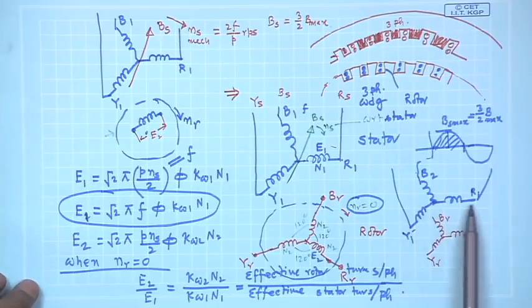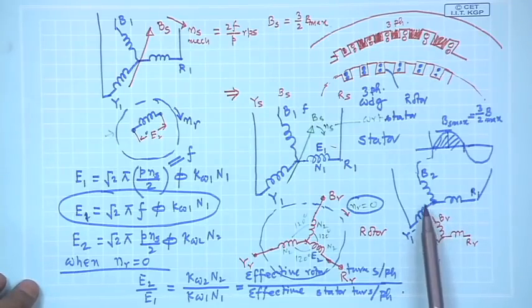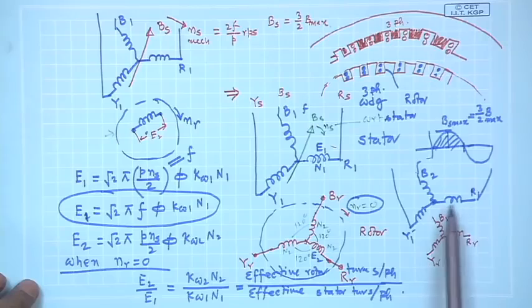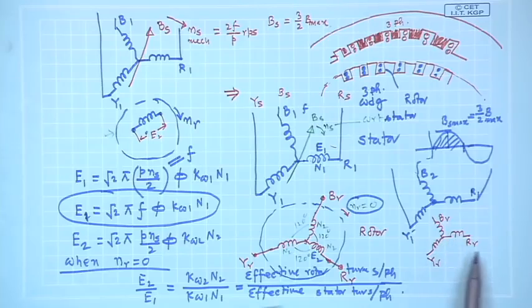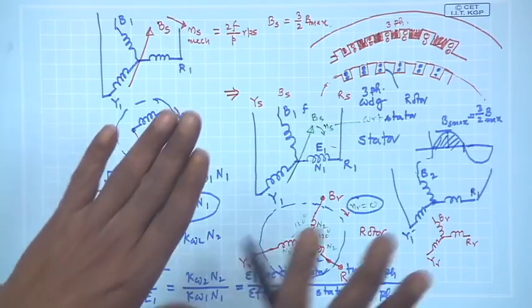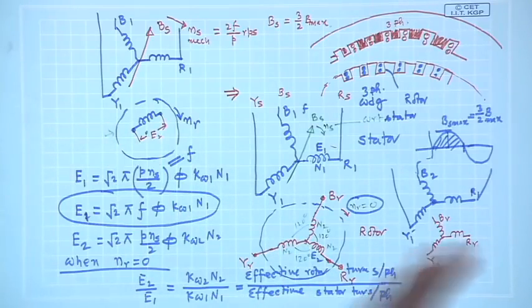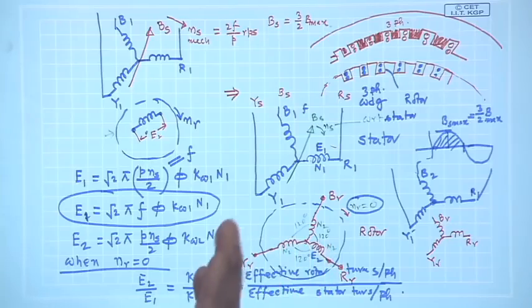These induced voltages, that is the R phase voltage applied here and R phase voltage obtained here in the, if you love to call it secondary, they will be in phase. In a transformer it is always the stator applied voltage per phase and the corresponding rotor induced voltage per phase, they are in time phase.